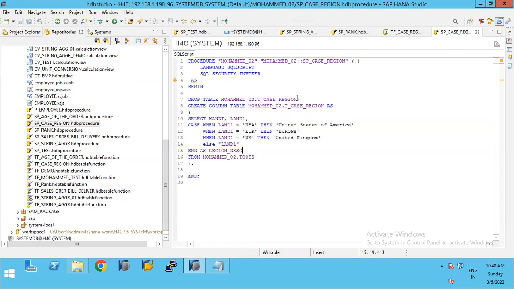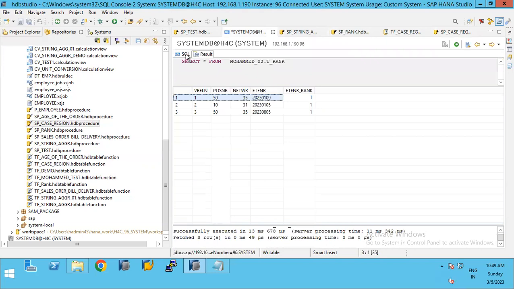Okay, so when I go here, t underscore case underscore region, and see the data in it.